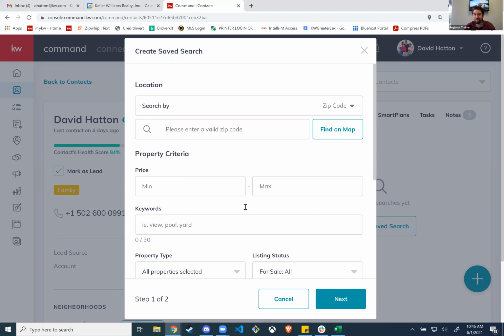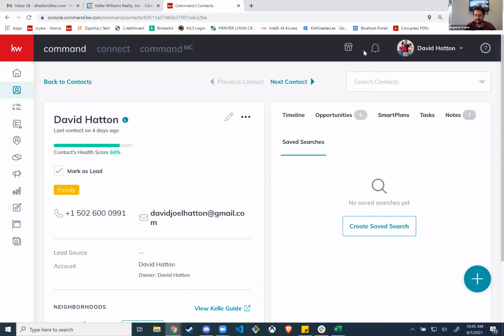Now the coolest thing about this, for me, is I actually worked with an agent and they set me up on a saved search, and I got emails. It was nice getting the emails. It has your branding on it. It's going to have your face on the email. Kind of cool. But when I went into my phone app, I was testing my phone app, and I was showing people the homes that are from the saved searches. They show up instead of being a little black dot.